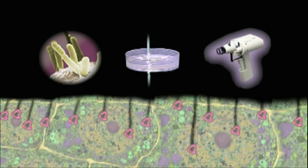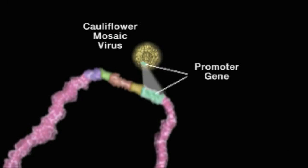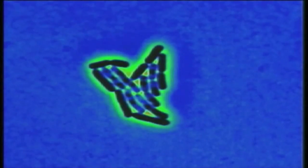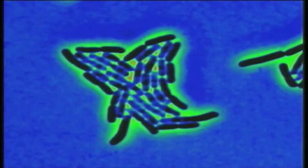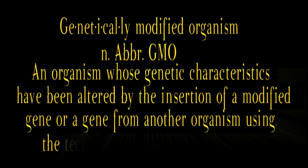Each of these three methods needs a promoter gene that turns on the desired characteristics. The promoter gene is often extracted from the cauliflower mosaic virus. This capacity of bacteria and viruses to invade in different ways is what has a lot of people edgy about biotechnology, because in order to move genetic material from one organism to another that don't normally cross, you've got to behave like bacteria and viruses — invade into the cells and become established, just like a virus must become established. The American Heritage Medical Dictionary defines genetically modified organisms as an organism whose genetic characteristics have been altered by the insertion of a modified gene or a gene from another organism using the techniques of genetic engineering.